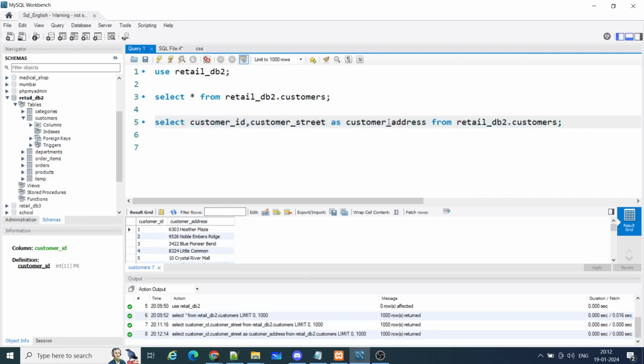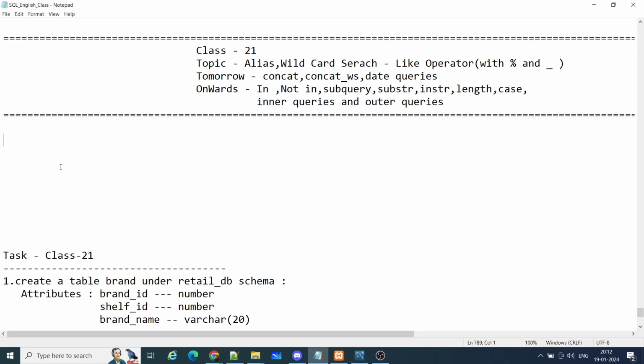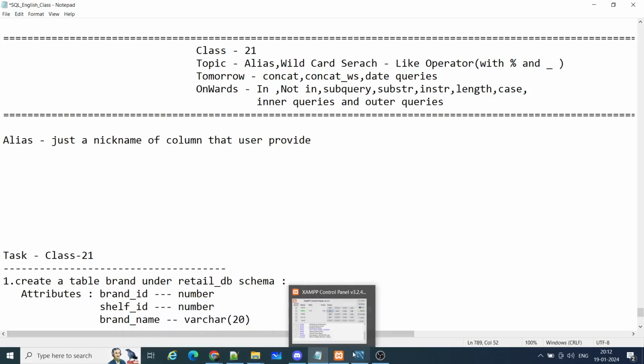What is this? It is just a nickname. Alias is just a nickname of a column that the user provides. It's your wish, you can provide anything.